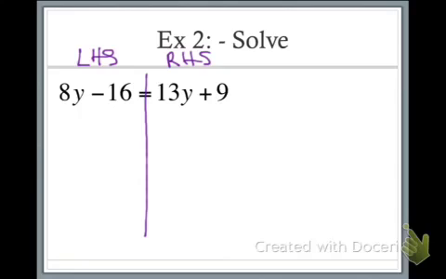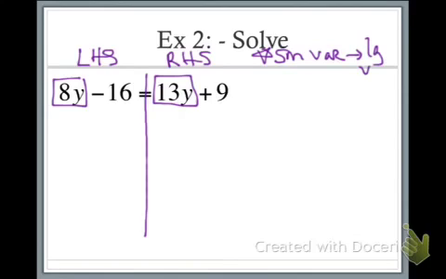So what I'm going to do now is I'm going to box both of my variable terms on either side. And then the critical thing that I like to do is I always like to move my smaller variable to the larger variable. And the reason for that is that my number will then always be positive, and that will help us when we move away from equal signs to less thans or greater thans. So because 8y is smaller than 13y, and because 8y is positive, I'm going to bring it across the equal sign by doing the opposite of a positive 8y. I'm going to subtract it across. And again, notice what action I did to one side, I did to the other.